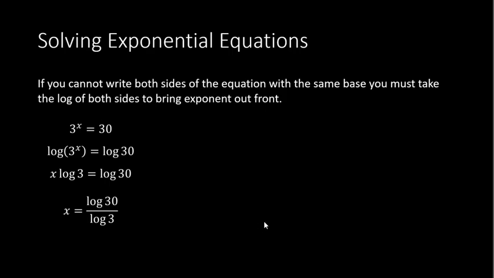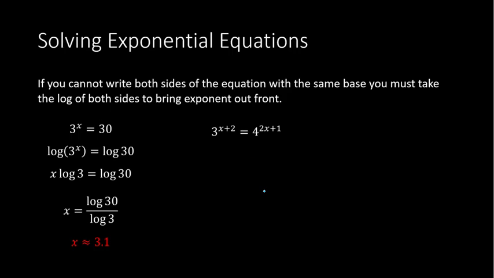And we can then just type that into our calculator. So type in log of 30, then divide that by the log of 3. And we're going to get our rounded answer of 3.1. So therefore x would equal 3.1. And we can do this for expressions like this, where we have 3 to the x plus 2 power equals 4 to the 2x plus 1 power.